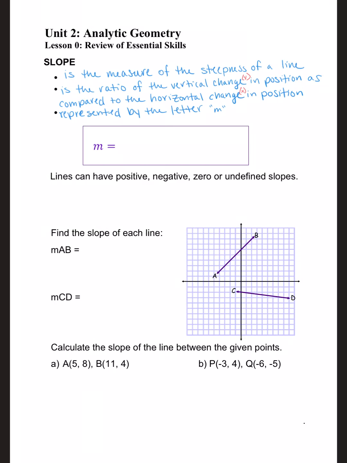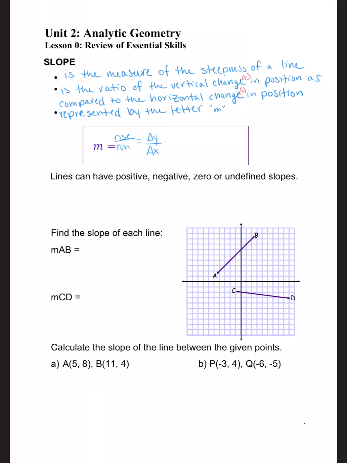Okay, so like I said, m represents slope. Okay, lots of different ways we set up our equation for slope. We will often say that slope is equal to rise over run. We learned in our unit 0 about slope in terms of y2 minus y1 over x2 minus x1. Another way to represent that is with this triangle symbol next to our y, all of that over our triangle symbol next to our x.